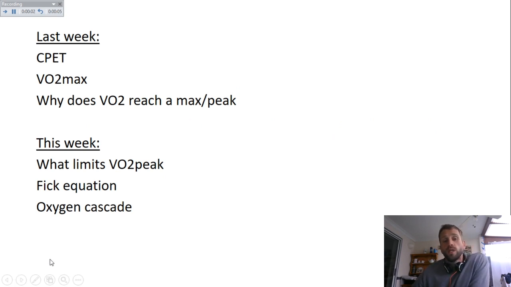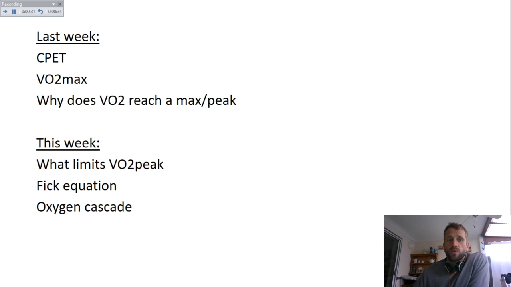So in the past 2 weeks, what we've focused on is this idea of a cardiopulmonary exercise test. This kind of test of your overall cardiovascular, cardiorespiratory function, which is basically a fancy way of saying a test to measure VO2 peak. And this cardiopulmonary exercise test is a term that's used in a clinical setting, and it's a test that we're going to be running in the labs over the next 3 to 4 lab sessions.